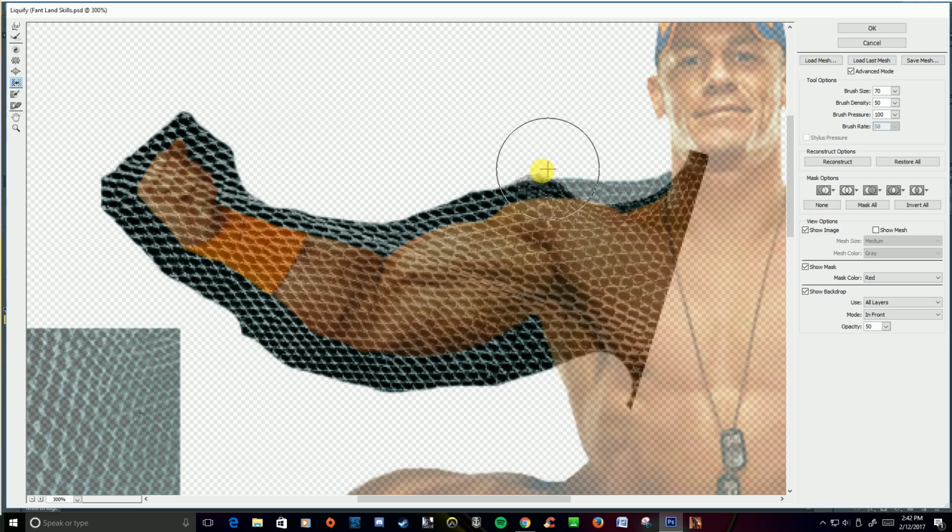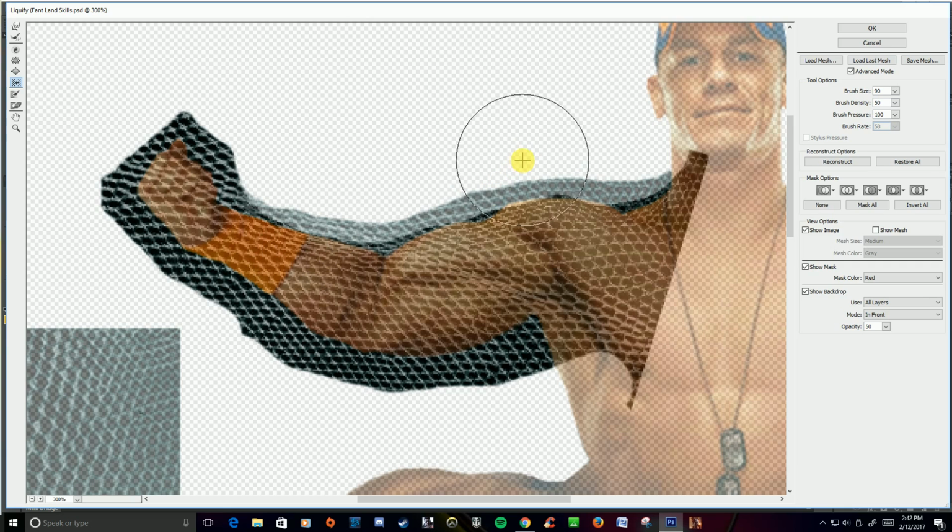Okay. Now the reason I like this one is that using a large fuzzy brush, in fact I'm going to go a little bit larger, it sort of compresses the texture, and it's compressing it faster in the middle than it is at the edge. So what happens is you can start to see that the texture looks like it's wrapping around, and as it wraps around the edge, it gets finer as it goes away. If I go a little bit too far, I can always just pull a little bit back by going to the right. And this doesn't have to be perfect because we're just going to trim off the excess. And as you can see, it leaves a border to show you where you were.